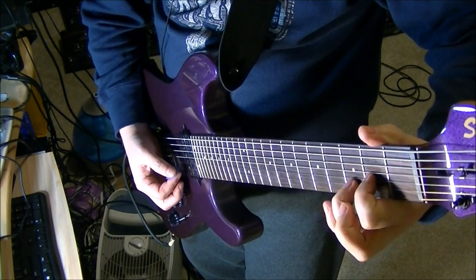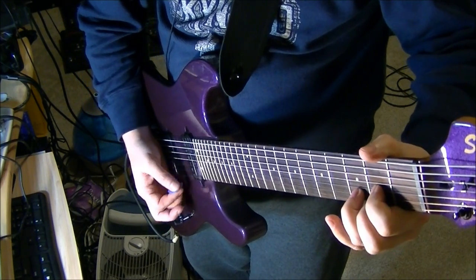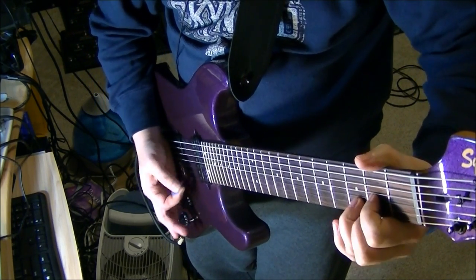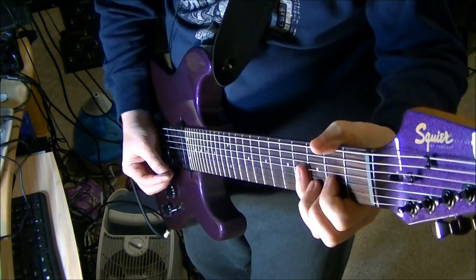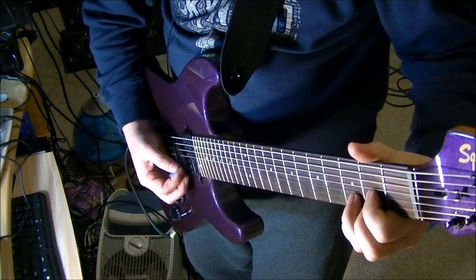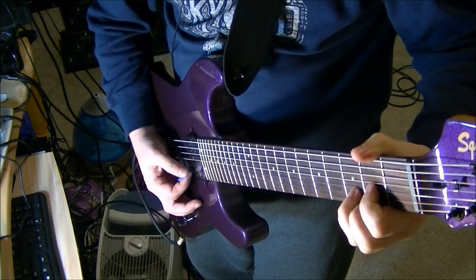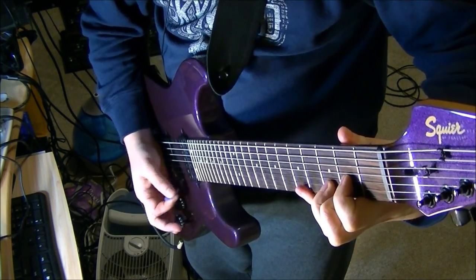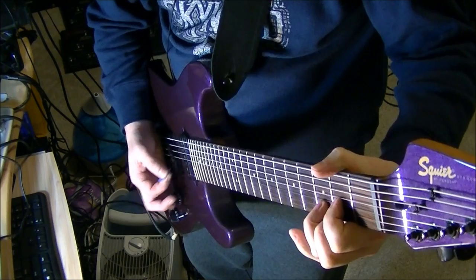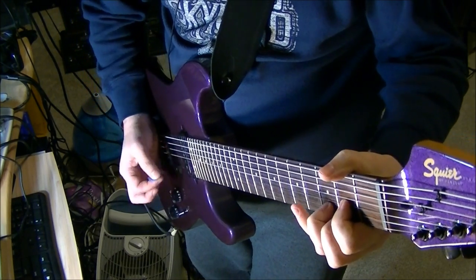Okay, so you're just pulling off to open on the high E, back to the second fret to make your whole entire D chord, then adding your pinky on the third fret on the high E string. And whatever works for you. And one more time, we can actually go from the third fret here, I'm sorry, on the high E string, and make a big stretch with your pinky up to the fifth fret. And now this here's going to be the reason I put it here, is to show you the one open position. So we're in D, of course.